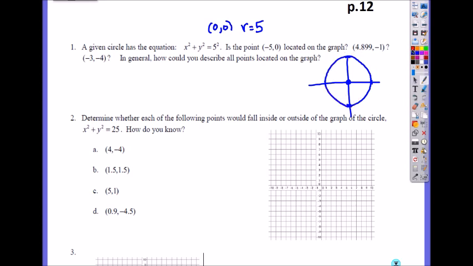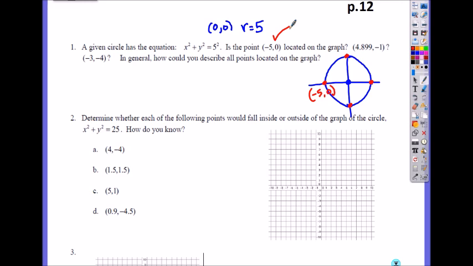So you only know exactly 4 points, right? The other points, we are not sure about. So if they give you one of these 4 points, you can say yes or no by looking at the graph. But the other ones, you have to use a different method. So the first one was what? -5, 0. Is it on the circle? That's one you can say yes just by looking at the graph.